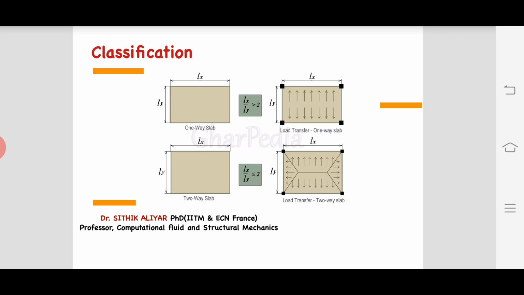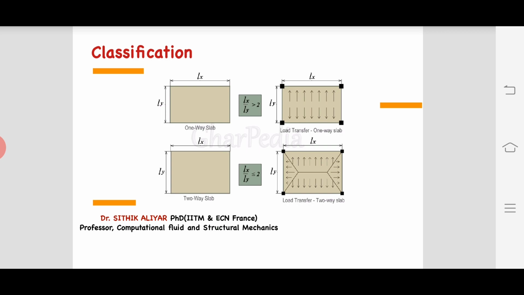It is not 1. Okay, always if you are sitting in a house or somewhere, you see your room will be mostly 16 cross 10 feet, correct? Your kitchen will be 10 cross 10, hall will be 16 cross 16. So in most cases, every room is almost a two way slab, right? You see the ratio, ly by lx will be lesser than or equal to 2. So in most cases everywhere we will put two way slab.